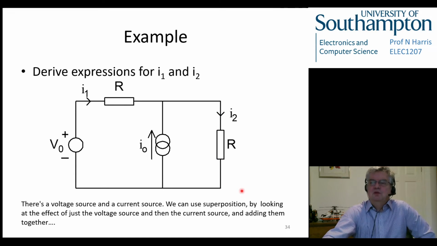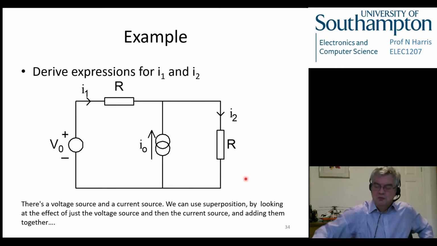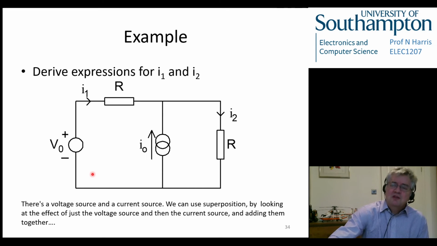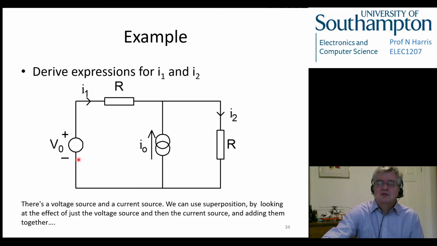So we look at this and we go, actually we're a bit confused by this, looks a bit complicated, no real idea what's going on, seems to be too many variables. But let's apply this superposition idea. Let's not panic. Let's split this down. We've got two sources. We want to just get rid of one source for the time being and see what's going on, and then we can analyze a simpler circuit, and then we can do the same thing to the other source. So we suppress the source, and in this case this means replace it with its internal resistance or impedance.